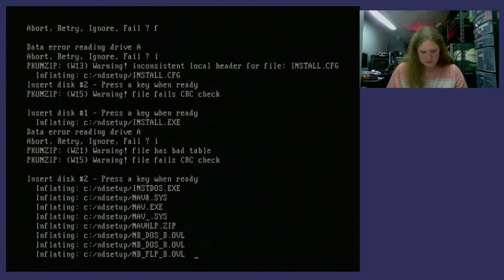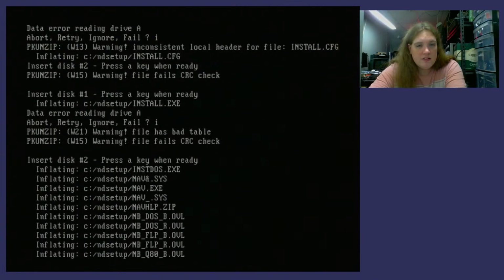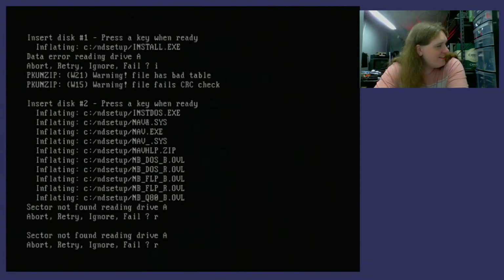So maybe I'll just put this disc down here and I'll grab another one. Oh, I've already got one in there. Okay. And I'll just write that disc 1 again, just for funsies. Oh, you jerk. Okay, we might not be playing with Norton Utilities for DOS, because I'm having just the worst time with floppy disks right now.